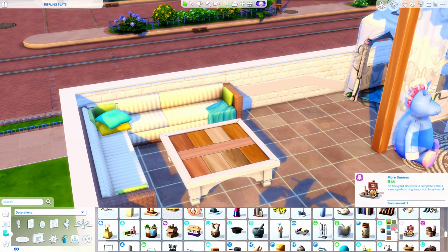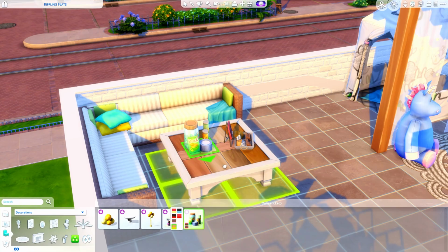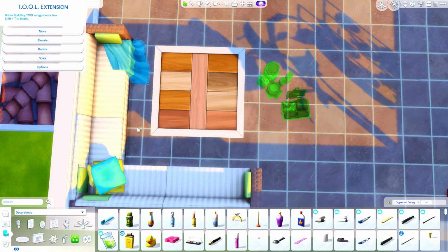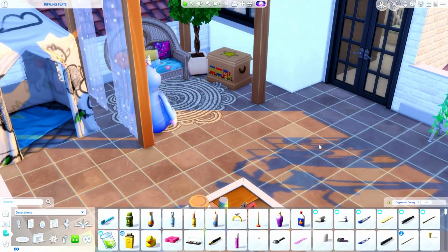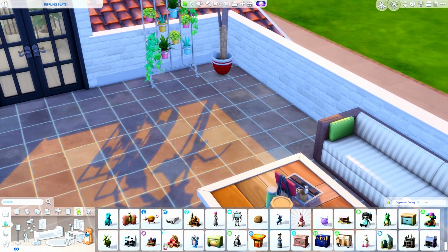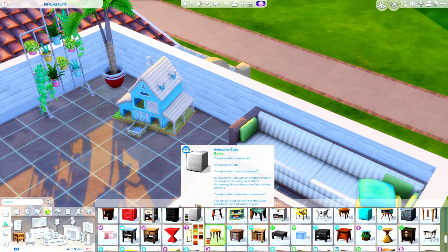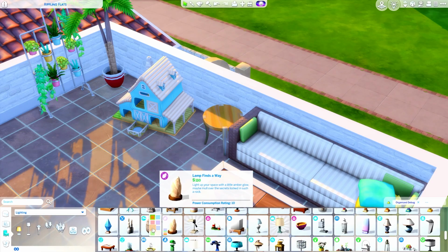And even though there's a lot going on in here, I was so committed to decorating it as a kids party area. If you play with the club system that we got with Get Together, and you decide to have a club for your kids, they can just meet in here and hang out in this space, and they're gonna love it because there's a lot of toys, there's a lot of things for them to do.